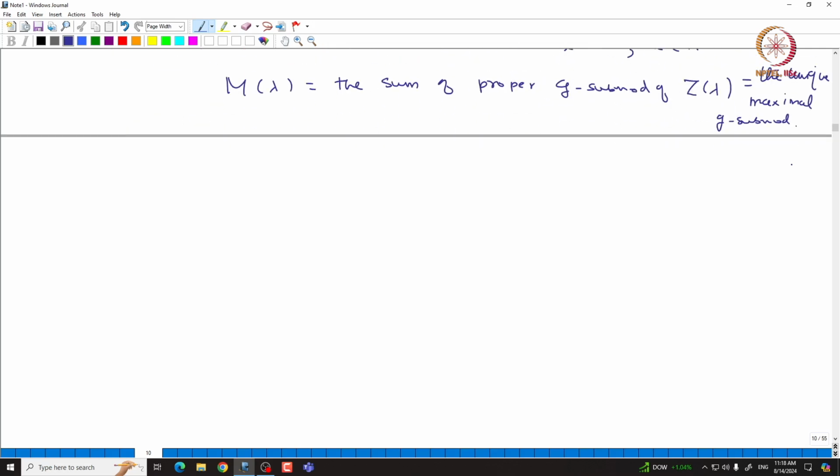Because Z of lambda has some important properties, one can immediately see that those properties carry over to this V lambda, because it is easy to see that the quotient of any standard cyclic module is again a standard cyclic module. So, in particular V of lambda must be a standard cyclic module. So, first observation: V of lambda is a standard cyclic module and this is also irreducible. And of course, it is generated by V lambda. So, V of lambda is indeed generated by U n minus acting on V lambda.